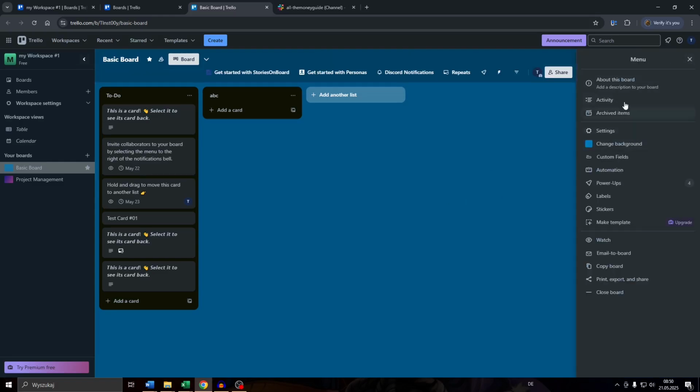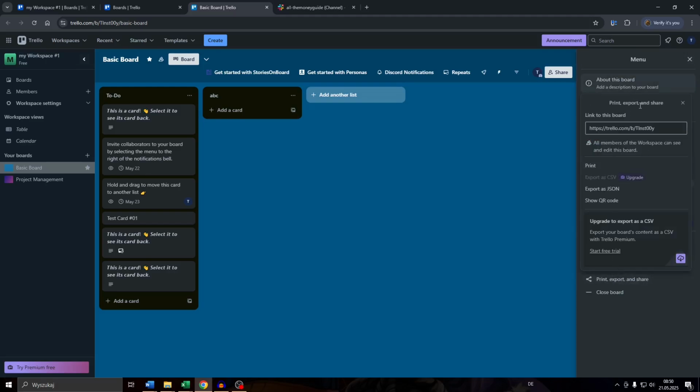and from that panel or menu here on the right hand side, simply select print, export and share here at the bottom. After that you will see that option here, print, export and share, with an associated shareable link below. You may use, for example, to invite externals to view that board or to access or to edit it if you give them the permission, and set a global visibility status of the board.